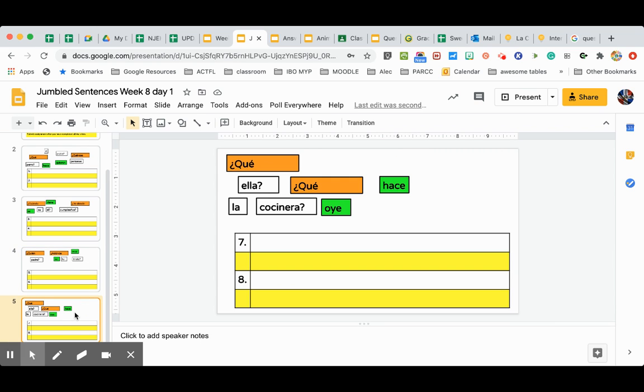On slide 5, there are two possible correct answers for each. So it doesn't matter, you can make a sentence. For the other ones, the words don't fit unless it's part of the sentence. For this one, they are interchangeable. So you just have to make two correct sentences, and we'll go over that at the end of class. So you're going to do this and you're going to submit.